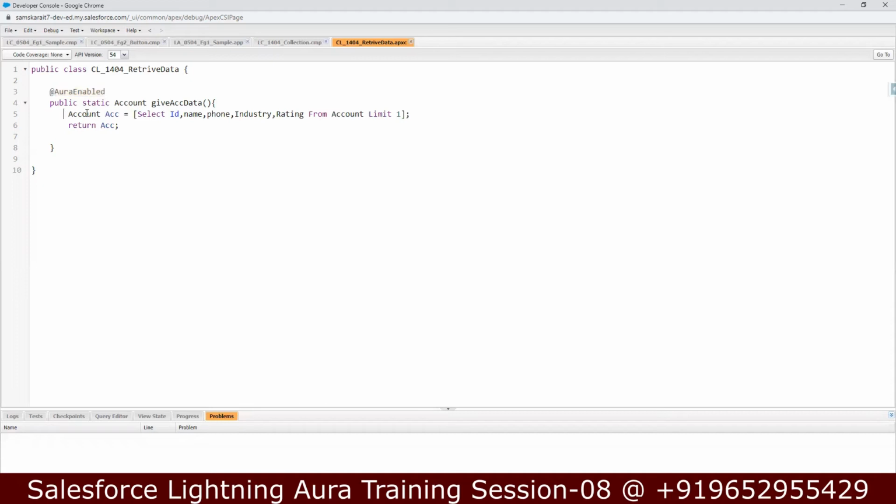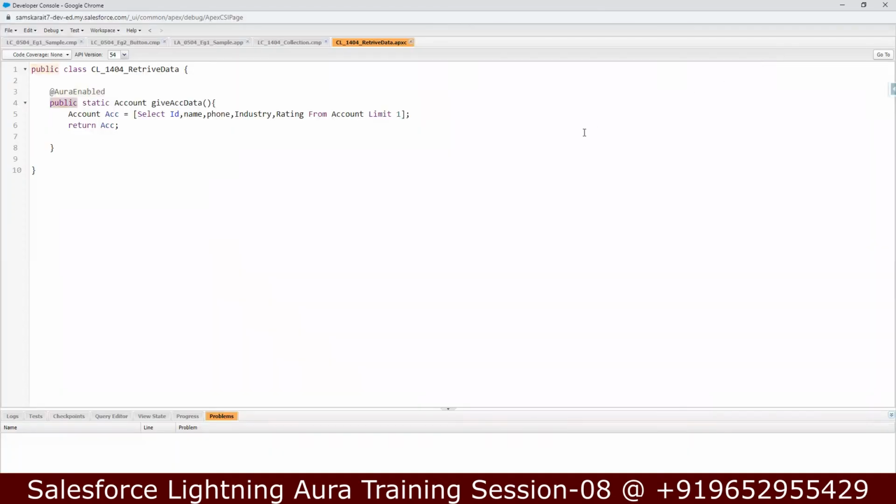What is my logic here? I'm pulling one of the account records and passing those values to the Lightning Aura. So Account is a standard object that I'm returning here. It's not private, and my method and class name are public.